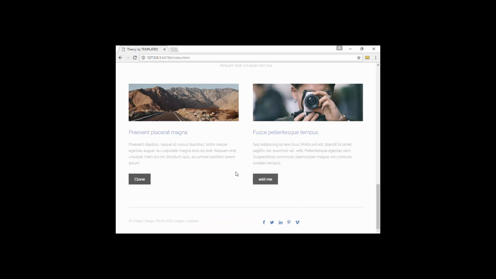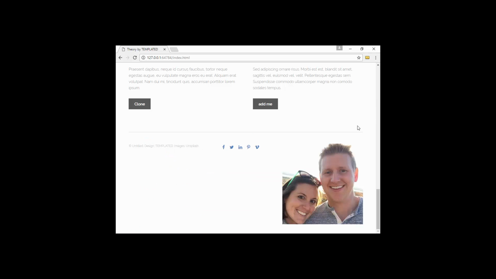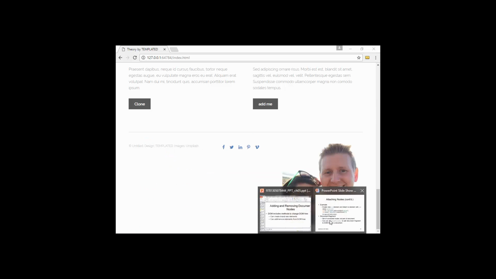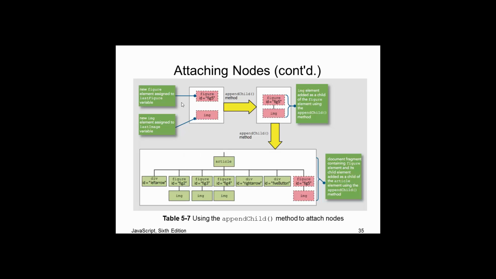So again, I go down here. The whole idea is you click it, and it puts the picture in the paragraph. Now, if you inspect, here you see my paragraph, right? Here's the paragraph, and there's the image. You can actually see it inserted HTML on a button click. And that's the gist of it. Two parts. And I'll go back to the PowerPoint. The first part, create an element. The second part is append child.